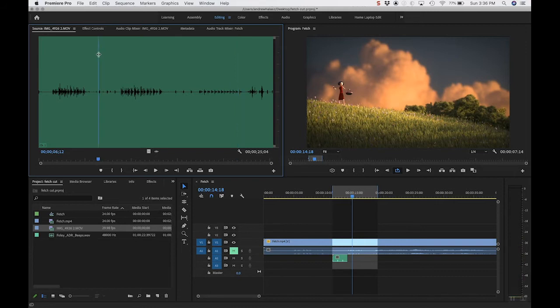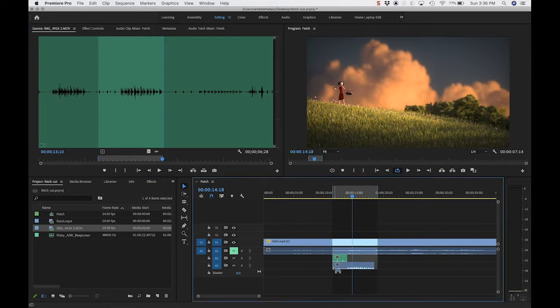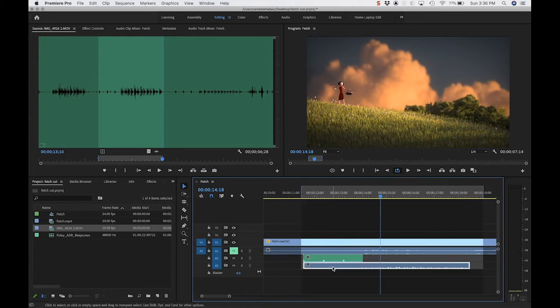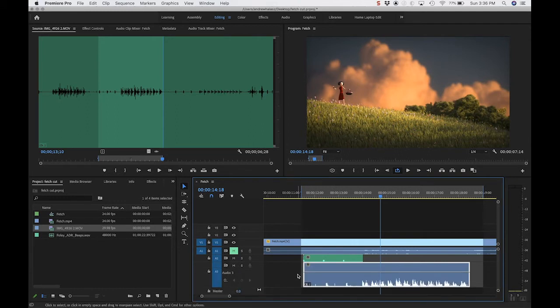So I'm going to mark an in point, I on the keyboard, and an out point, and I'm just going to drag it down. I know there's other commands to get it down, but I'm just dragging it. I'm dragging it down to another track below the beeps, and this is a good way to help line up the ADR we did by just lining up the beeps. Just going to make this a little bigger so we can see it.